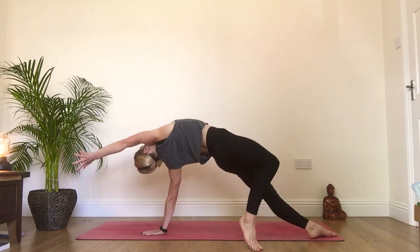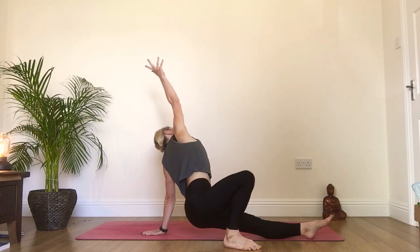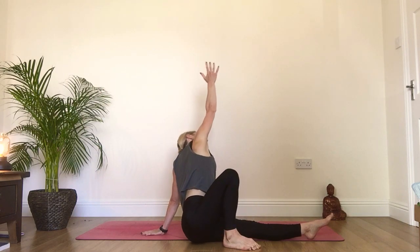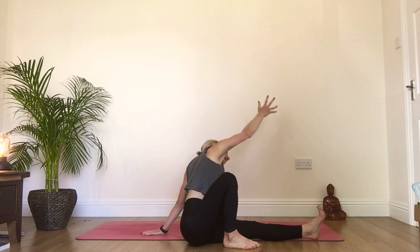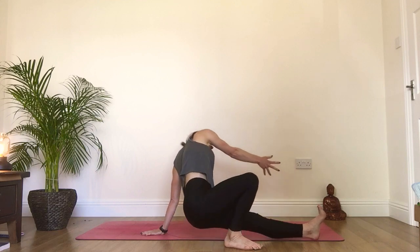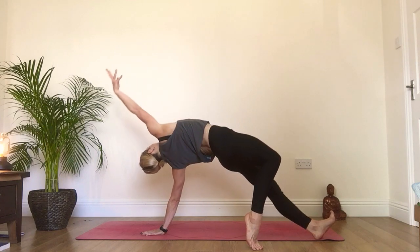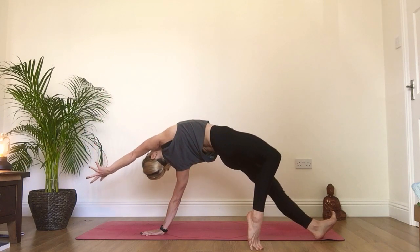On your next exhale, lower the hips and the bum towards the mat. And we're going to extend the right fingertips past the left little toe, or even towards the left little toe. On the inhale, ground the right heel, really press the right heel into the mat and sweep the body up and over, extending the right arm behind you.